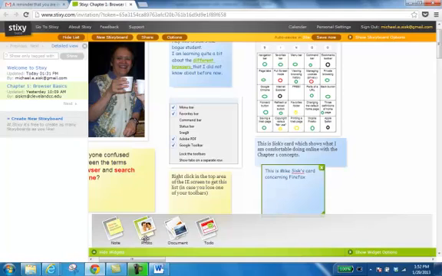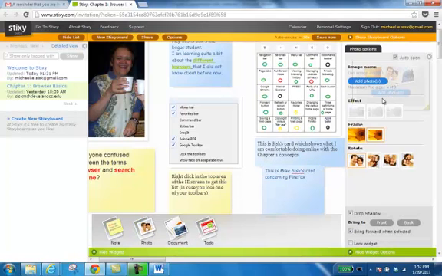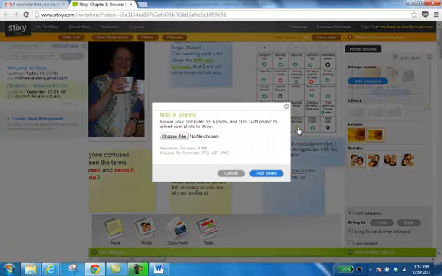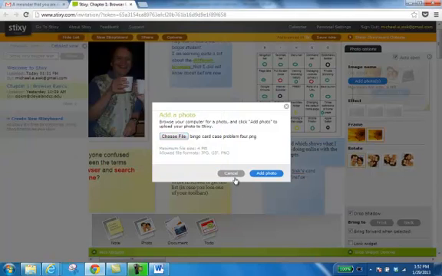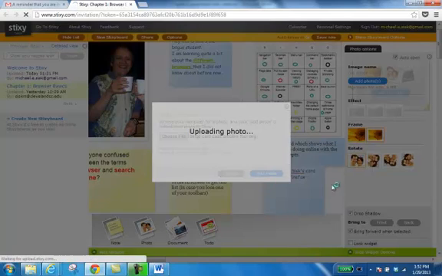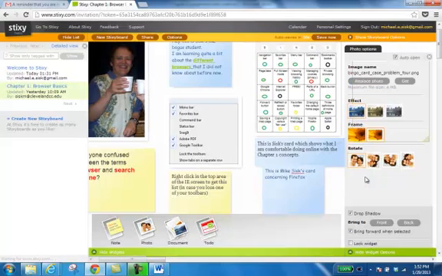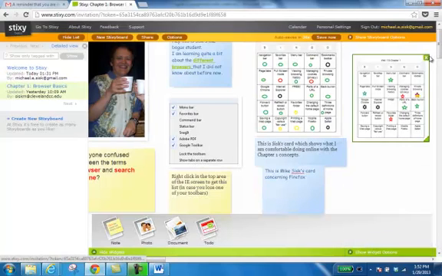I can go in and grab a photo right here, throw that in here. When I drag it up, I can click Add Photo, and I'll go and find where I put that bingo card. I happen to know where this one is, and I'll put bingo card case problem 4 in there, add the photo. What Stickley is basically is like a storyboard or a bulletin board where people can put stuff, and I thought this would be a good way for all the class to share what they have already and see who understands and who does not understand certain concepts.